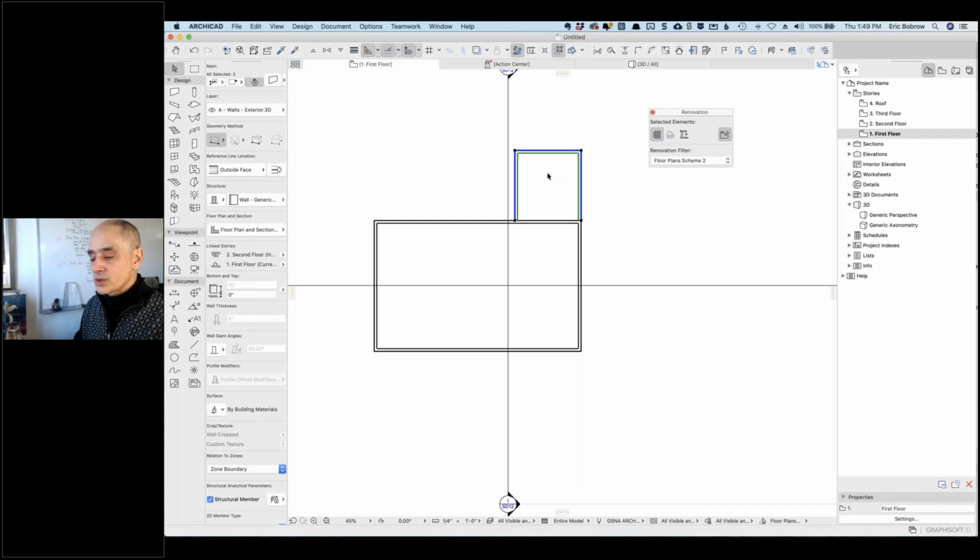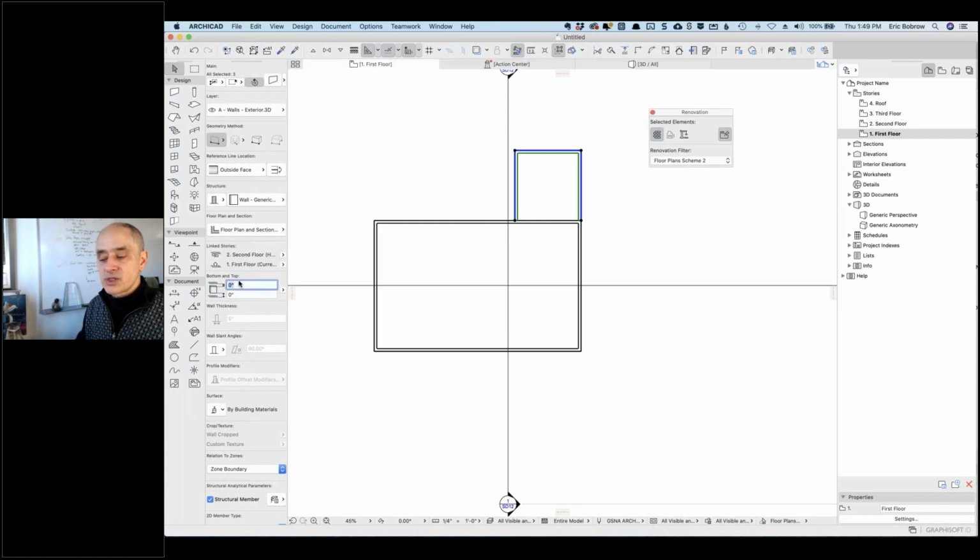Here I have some walls. I want to change the height. It says 10 feet because that's what it was by default. It's gray. I can't change it. Even if I change this to top and home, well, actually, top and home offset says it's 0 and 0. What does that mean? It means that it's locked in or linked to the height of the next story.